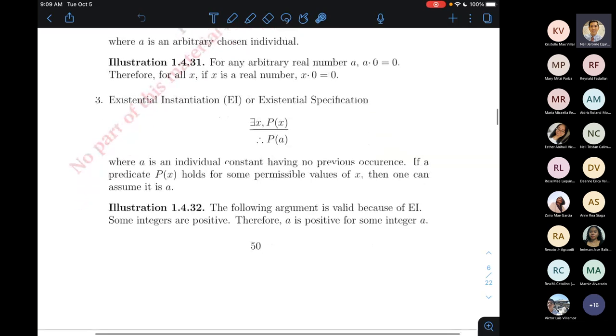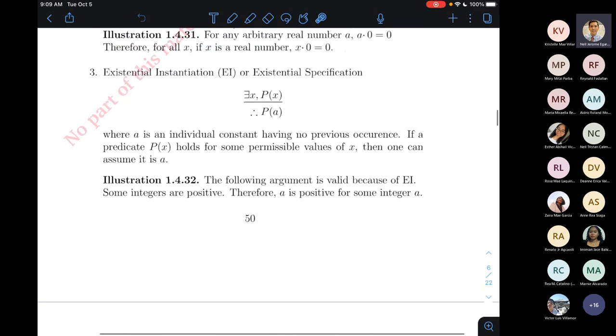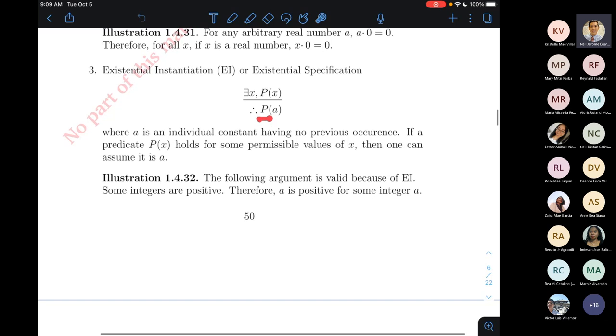And then, of course, in parallel to this two types of rules that we can use for universal quantifiers, we have existential instantiation and existential generalization. So for existential instantiation, this will get rid of the existential quantifier. So kung dun sa premises, meron kang there exists an X such that P of X, pwede kang mag-instantiate A. Assuming si A yung property na binabanggit netong premise na to. So, if the premise says merong X na nag-exist such that P about X is true, then you can instantiate it to P of A. And we will assume that A is one of those X's alluded to in the premise.